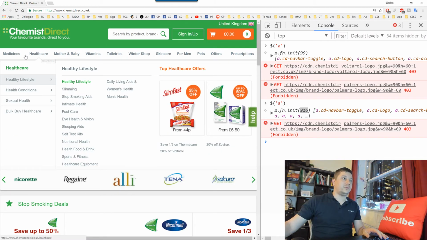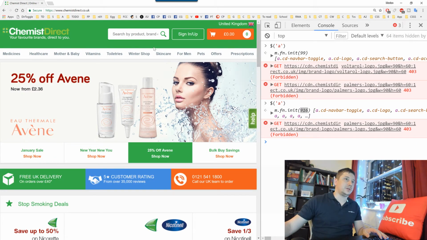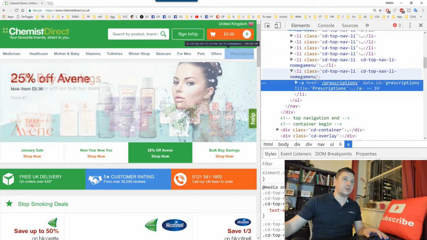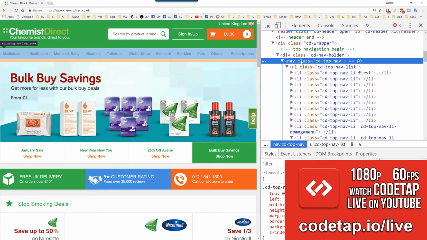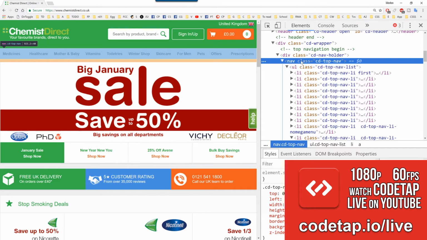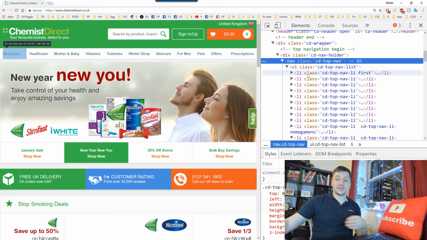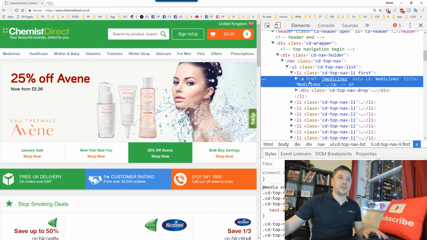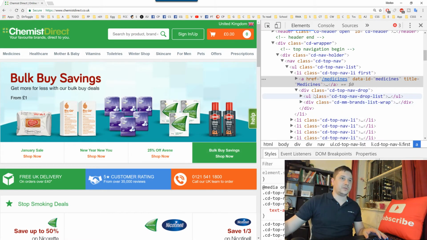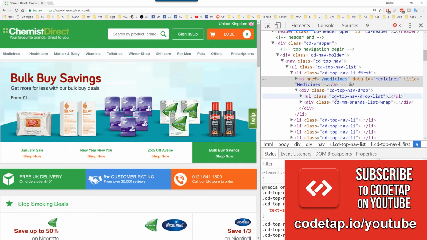So I came up with an idea: let's keep this menu in the HTML. This top menu, let me hover over it, the one that gets selected on the screen. Let's keep this menu in the initial HTML, and as soon as we hover over each of those links, we'll load the rest of the mega menu and display it. For example, this one loads other stuff into it, and when you hover over it, see, it brings up some more data.